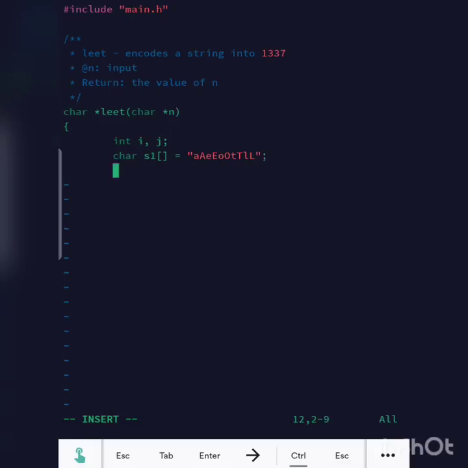So I make a char S2 to be those numbers that you want to change these letters to: 4, 3, 0, 7, and 1.